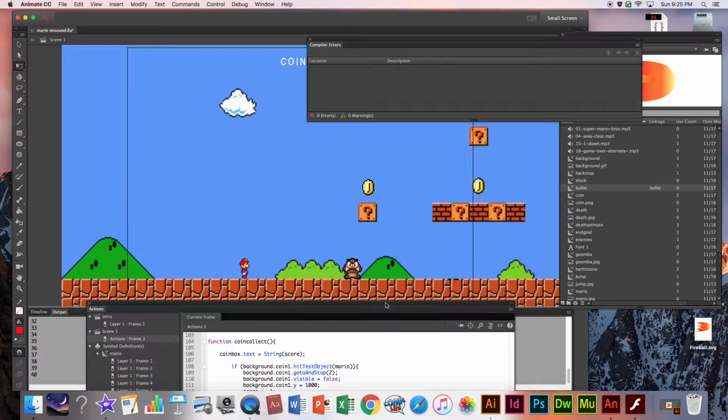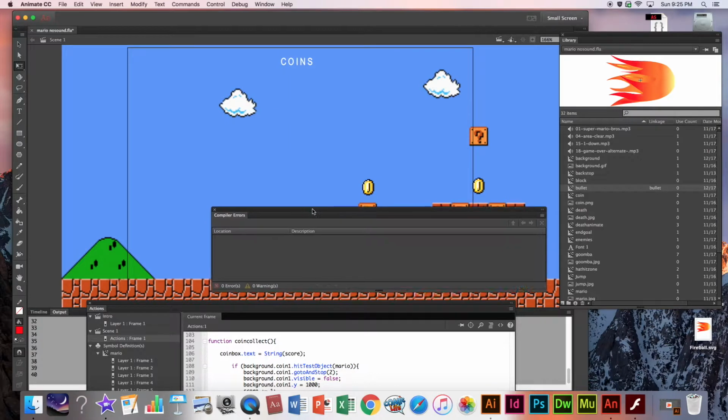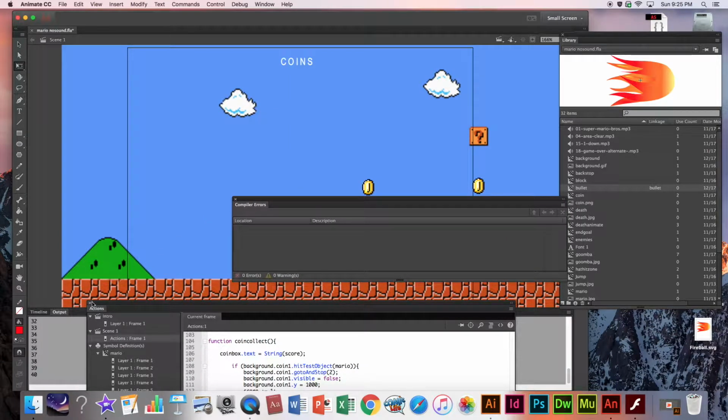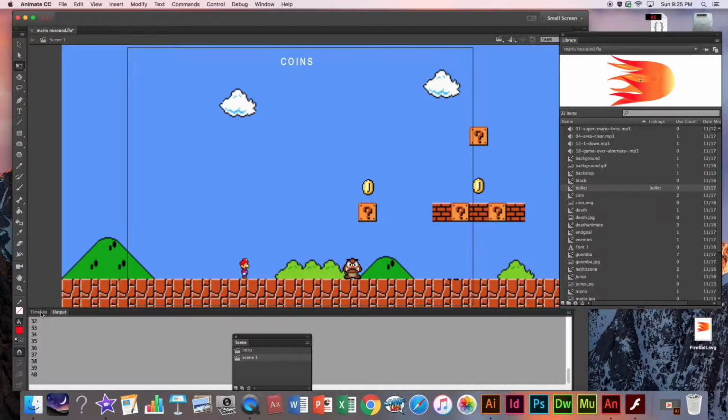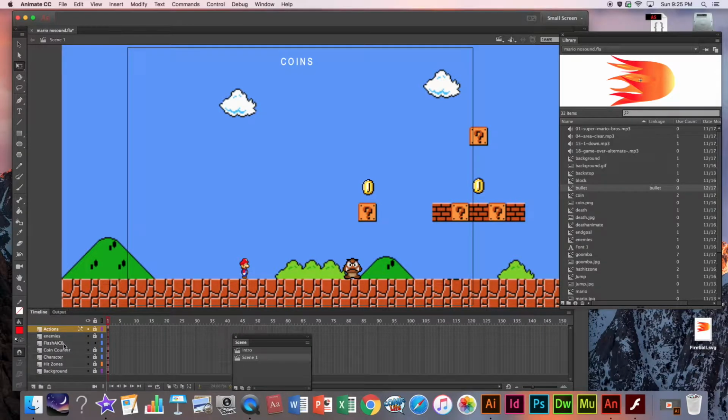What I'm going to do on my stage, I'm just going to close my actions for a second. I'm going to close my compiler, and I'm going to go to my timeline, and go to a layer that has nothing on it. It really doesn't matter what layer.